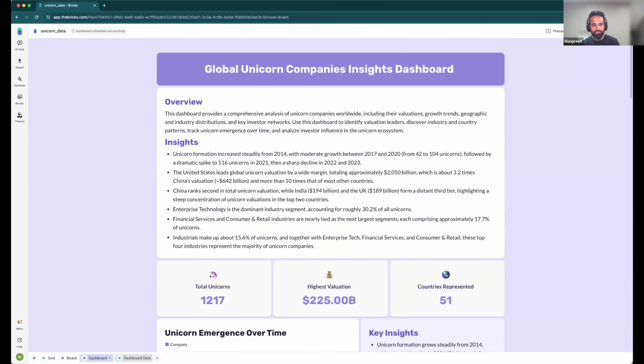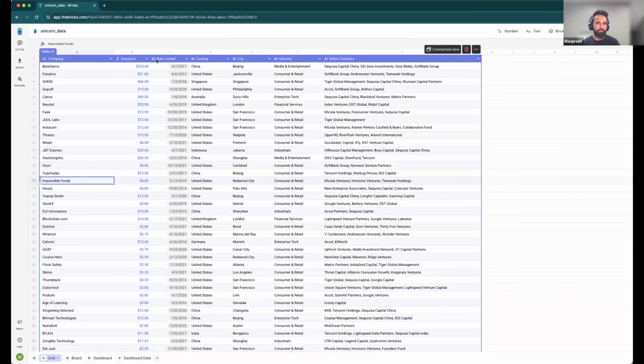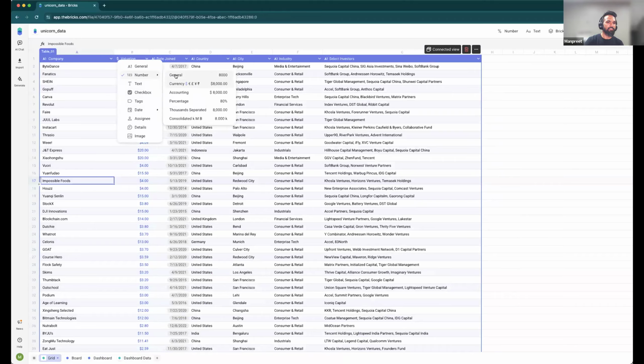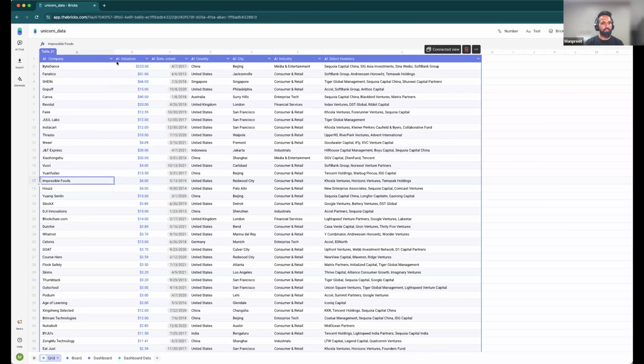You could actually do that in a couple of ways. If I'm in the grid, I could have asked AI to just change the format of the data, or I could have used a format from here. There are multiple formats over here, but if you don't want to deal with that, you could just ask AI to do that. If currency is not supported, I would say keep it a general field and ask it to update the currency as you want.